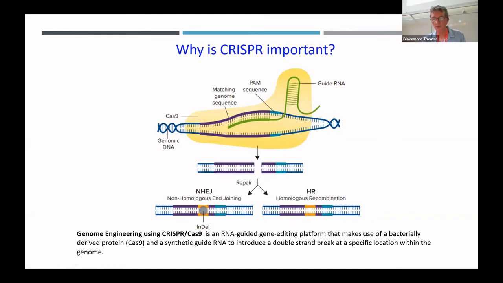The cell has two options. It can either go by the hammer approach, the blunt approach, which is the non-homologous end joining, where it simply sticks the two ends together again. And in doing so, it either throws out or throws in the odd base. In other words, you get an indel, likely leading to a loss of function mutation. So if you want to kill a gene, it's a very easy way of killing a gene. The other way is to promote the formation of homologous recombination, where you can now say, okay, I want it to recombine that way. I want to introduce this sequence. So this is a much more precise event.